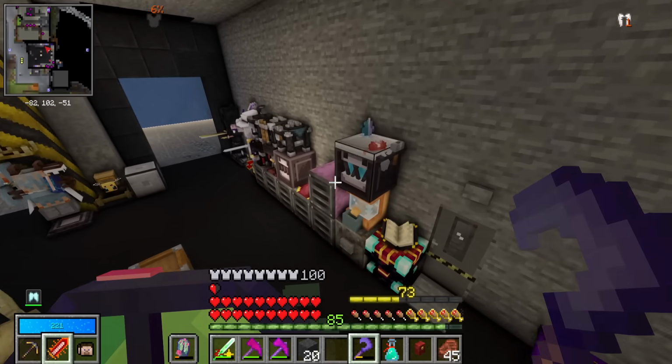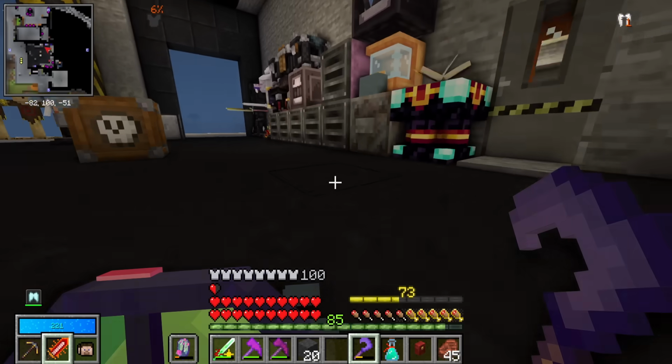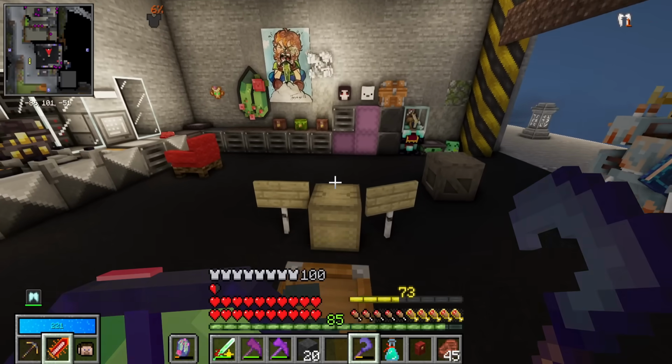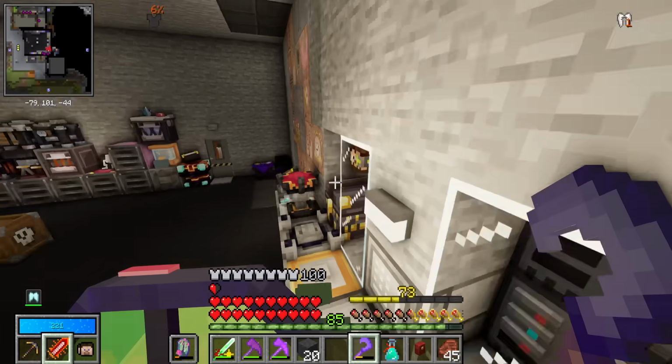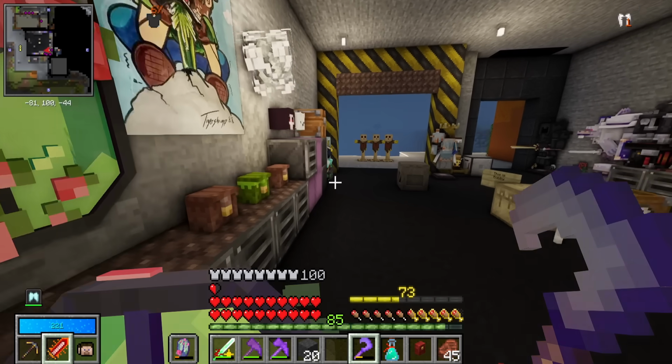The timer is 25 minutes or whatever your vault timer is in your world. Not a single vault will be the same. Like if you and I, if we sit here, Dylan, and we run 10 vaults, they're all going to be super different. Because you have to assign your skill points and your talents.